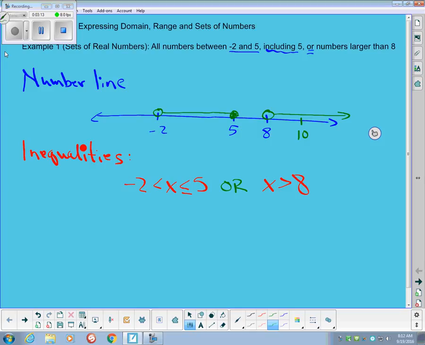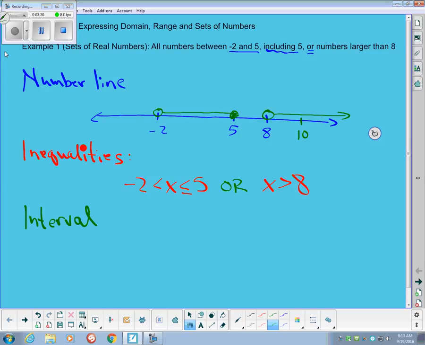The next one we'd like to look at is interval notation. Interval notation we like, it's nice and compact and takes care of things. It basically is an interpretation of these inequality symbols that we had up here.